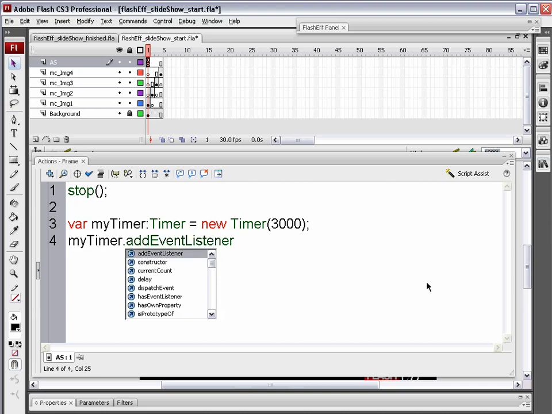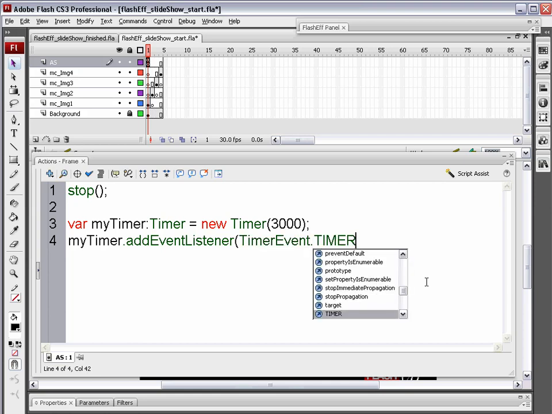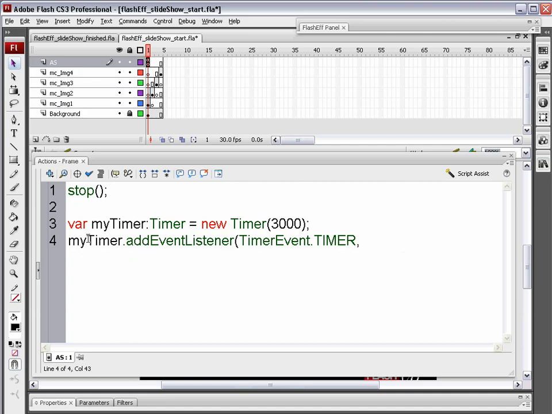So now we're going to type myTimer.addEventListener. And this is TimerEvent.TIMER, and TIMER is in all caps here. Everything I'm typing is case sensitive, except this name that we wrote. This name can be anything you want it to be. This can be myTimer, this can be your timer, this can be his timer, this can be her timer, it can be anything. This is your name. All the rest of this stuff is very case sensitive. Timer here has to be with a capital T, addEventListener, the E for Event and L for Listener are capitalized. Timer and Event here are capitalized, and TIMER as a whole is capitalized.